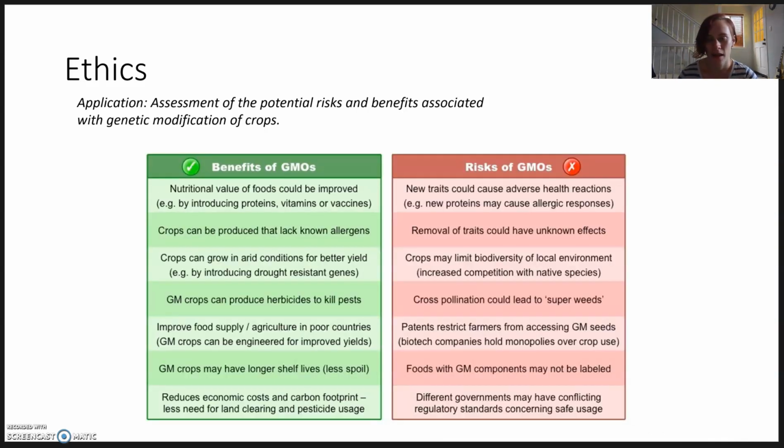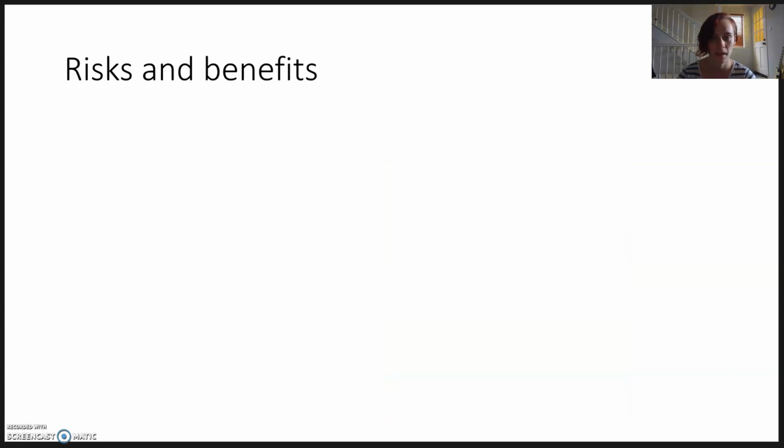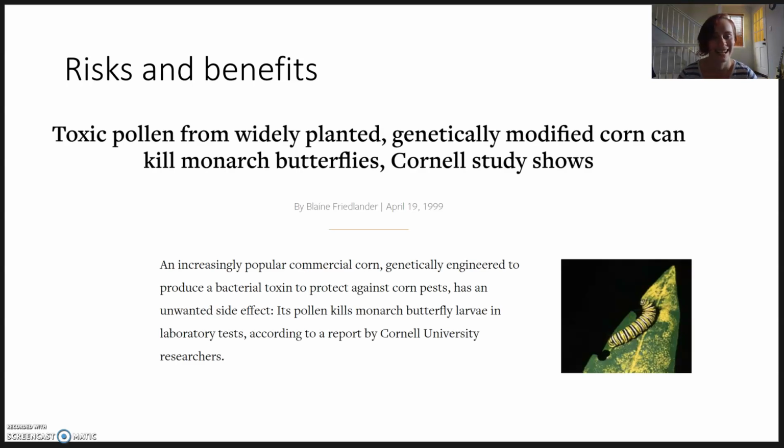So this is your BioNinja picture, and they sum it up really nicely for you, but I want you to understand that there are so many opinions out there, and they all need to be backed with scientific evidence, not just fear-mongering. So from an international perspective, we might not be considering things that are considered benefits for them. So different cultural practices in different countries, you might be talking about different climates or changing climates. There are cultural practices that rely on the land and farming that don't necessarily mean the same to us as they do to them. They don't have the same opportunities to rock on down to Woolies and buy some packaged food. So once again, some risks and analysis.